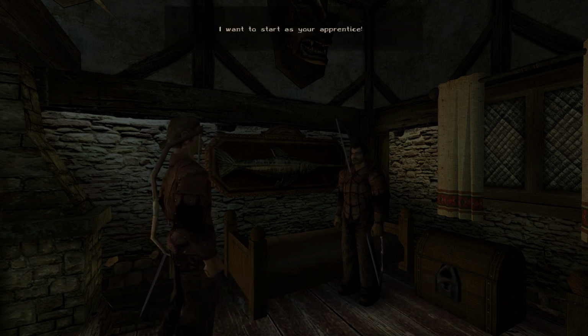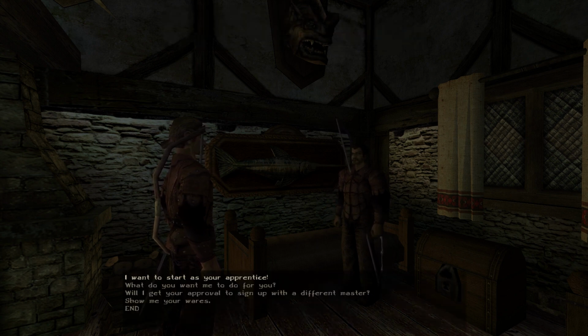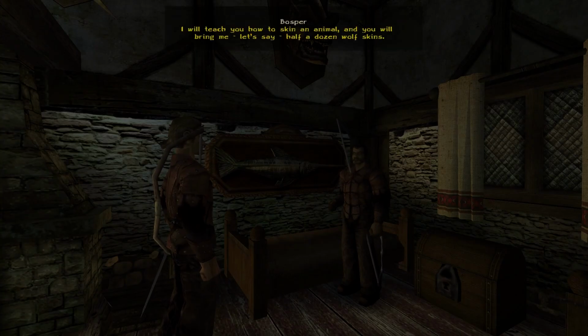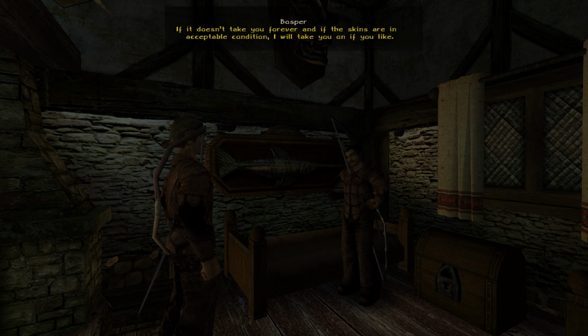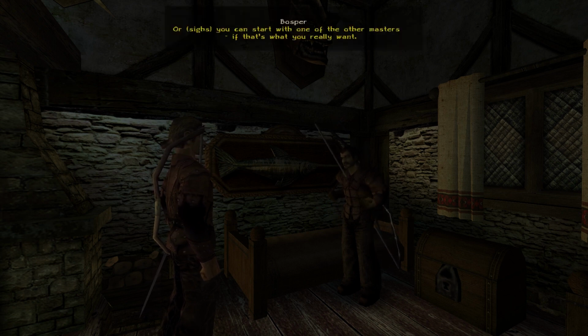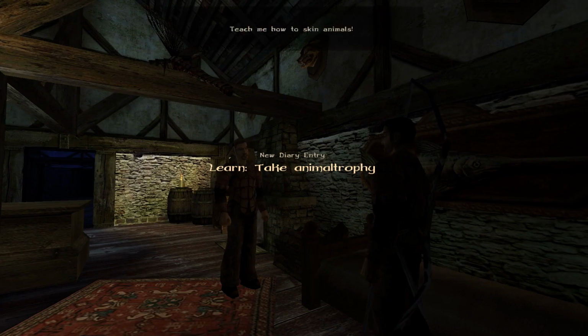I want to start as your apprentice. Before I take you on, I need to know, of course, whether you're any good at all. What do you want me to do for you? I will teach you how to skin an animal, and you will bring me, let's say, half a dozen wolf skins. Then I'll know that you have learned your trade. If it doesn't take you forever, and if the skins are in acceptable condition, I will take you on if you like. Or, you can start with one of the other masters, if that's what you really want. Well, no, this seems right up my alley. Teach me how to skin animals.